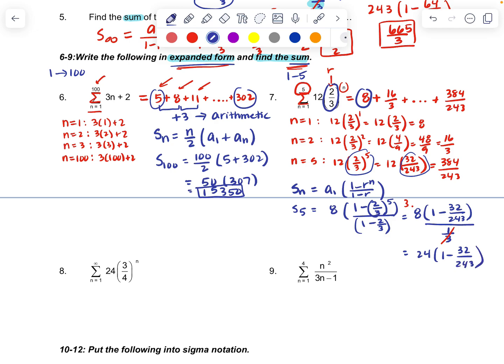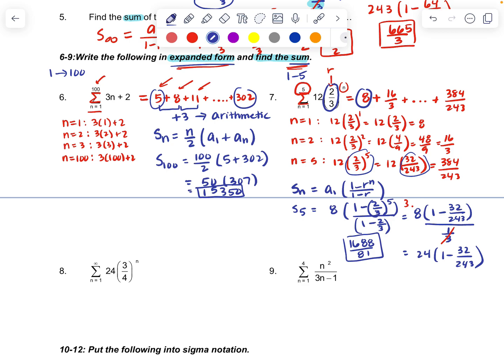Now let's help us out here with the calculator. If I plug that in, 24 times 1 minus 32 divided by 243. And you guys, it should give you kind of a gross little fraction, and it does. And then let me try to change it to a fraction here. Math, enter, enter. Okay, this one came out to be 1688 over 81. I'll put it over here, 1688 all over 81. Okay, that was kind of gross.